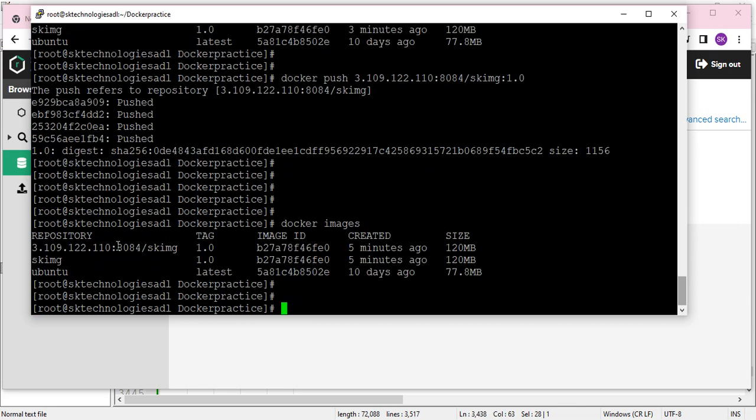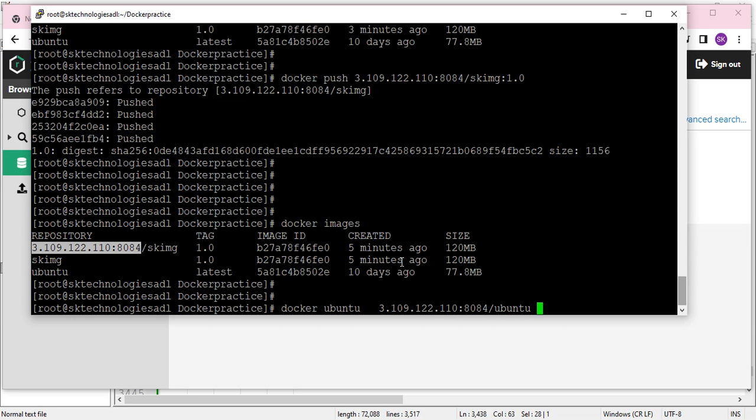See, this image got pushed, right? Now let me push Ubuntu. If you want to push Ubuntu, you have to tag it with the help of this IP, then slash your name. You can give any name here, Ubuntu, then you can specify the version.